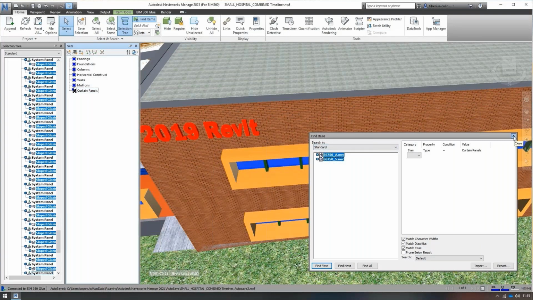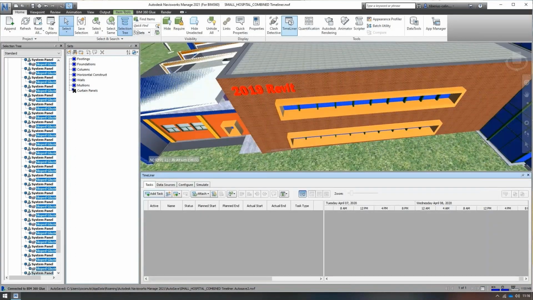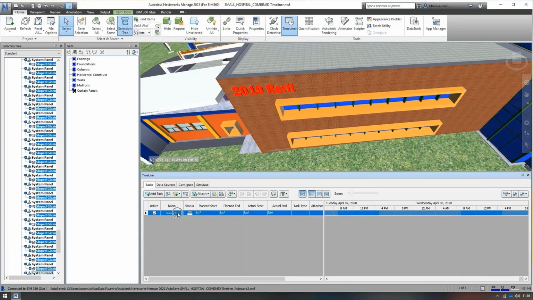right now. So let's dock the Timeliner window. And here, I think the first thing that we'll do, we'll just create some manual tasks just to give you an idea what the process entails. So here's us making a brand new task, which we'll call panels, for example. We'll have to give it a start date and an end.